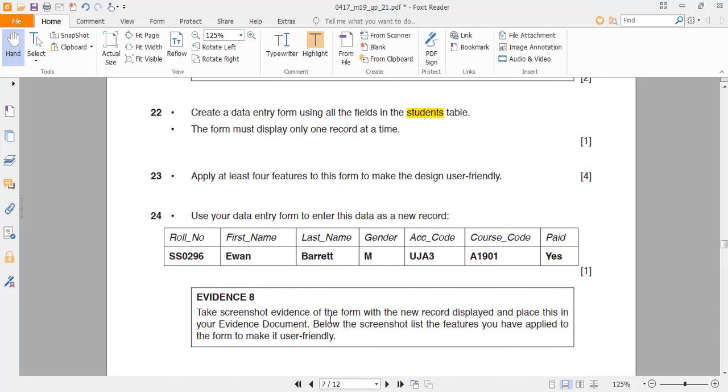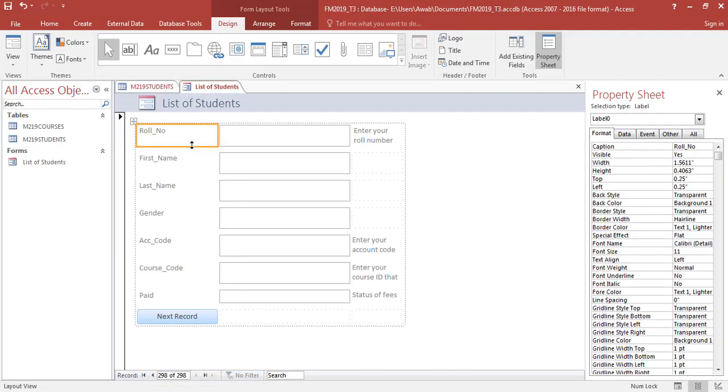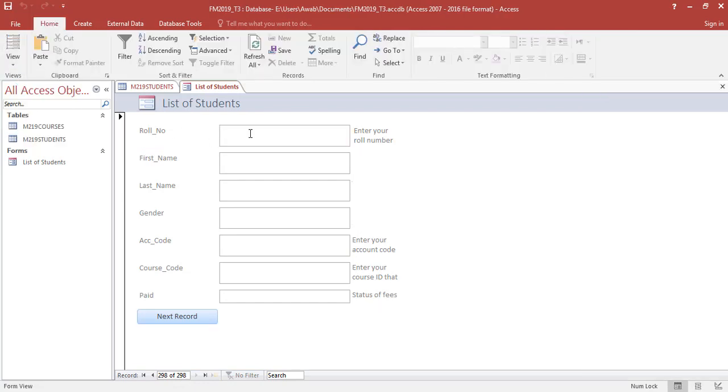No, alright, before that we also have to add a new row to our form, so let's do that as well. So question 24, so we'll click on this button, the new blank record button down here, and we'll get a blank record. So we have to change it to form view.